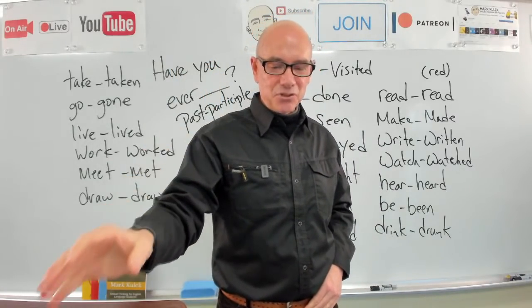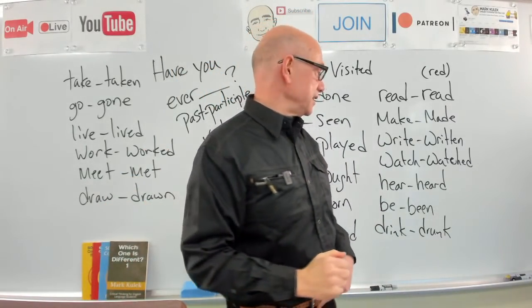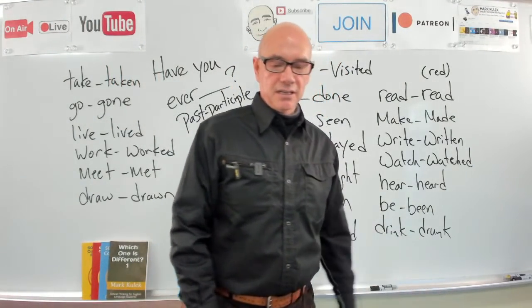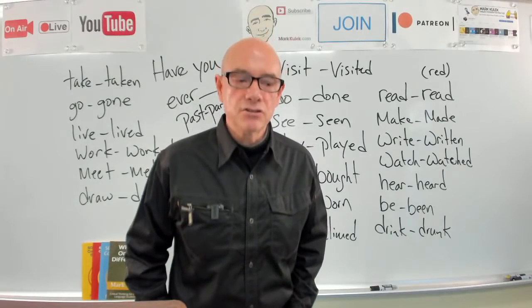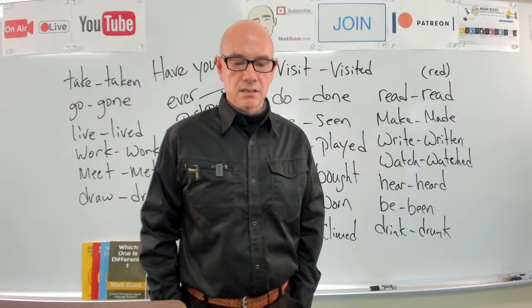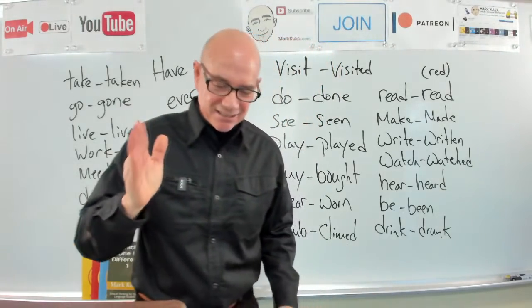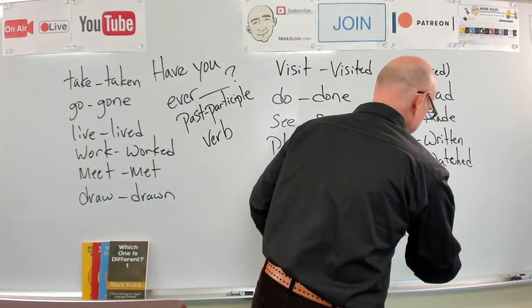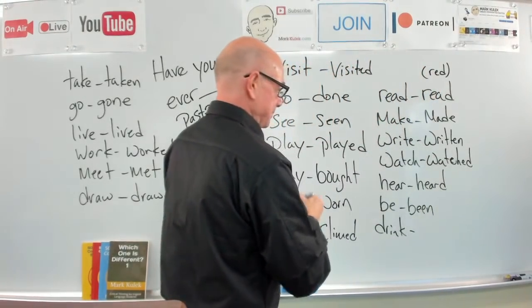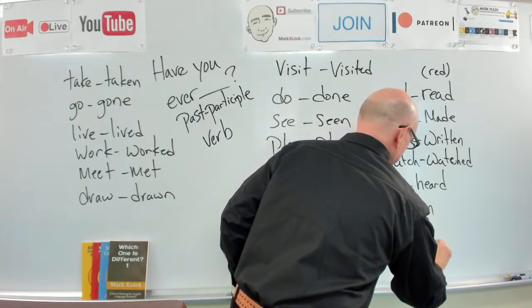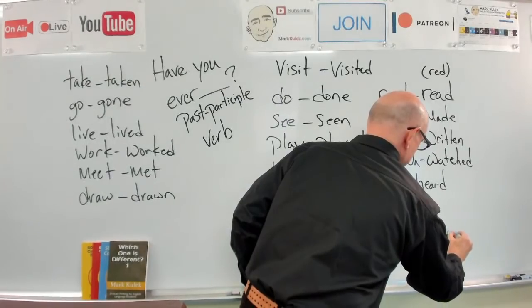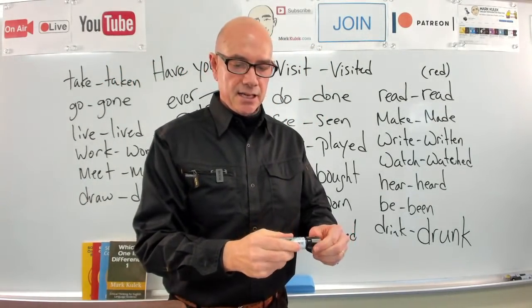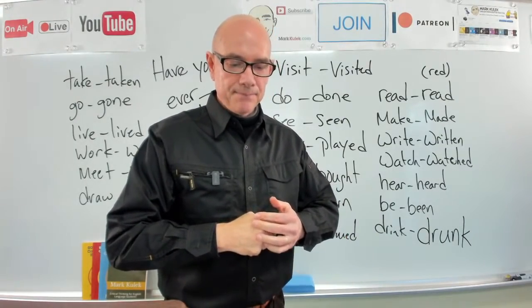Okay, everyone, no problem. Drunk. Okay, Ava, drink, drunk. Here we go. Drink, drunk. We want the U, not the A. D-R-U-N-K, drunk. Yeah, everyone, drunk. Yeah, that is confusing. Drink or drank and drunk. I'm going to make it clearer. I'm going to write it bigger and better. Drunk. There we go. D-R-U-N-K.